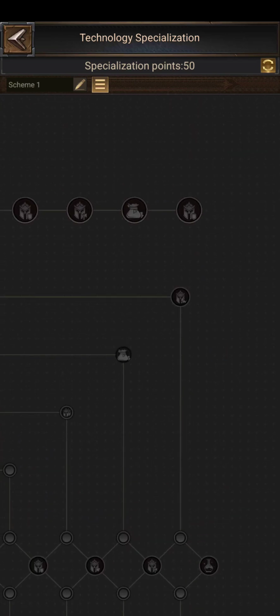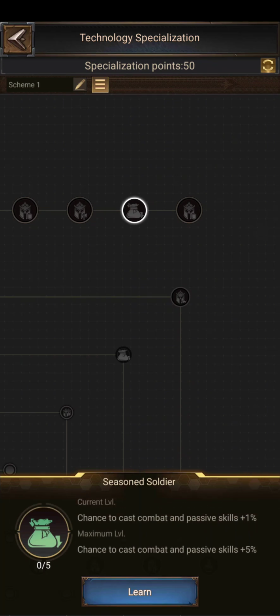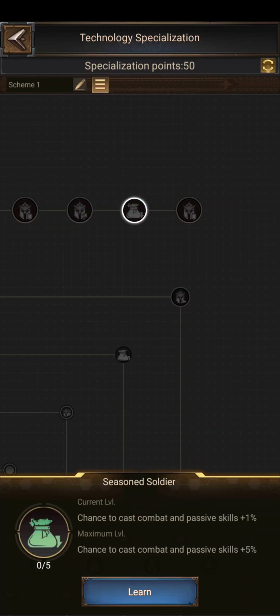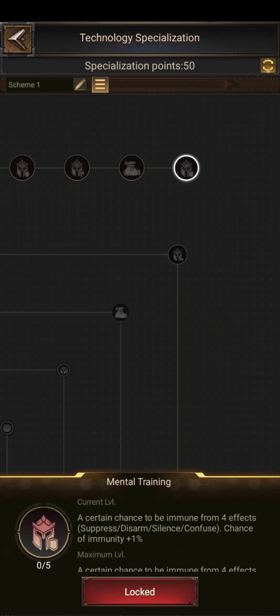90 is probably the most important one because it increases the percentage chance of your skills by up to 5%, which in battle is a pretty significant impact. So that's it. Push to 70, 90. Those are the 2 most critical levels. Once you get to 90, you're in a pretty good place from a strength standpoint. 125 is a really great place to be.